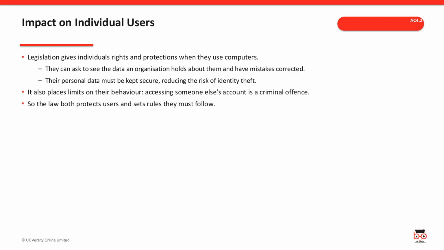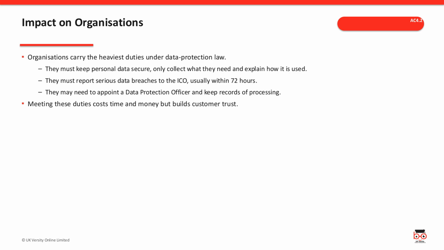Let's think about what all this means for you as an individual user. The legislation gives you real rights. You can ask to see the data an organization holds about you and have any mistakes corrected, and your personal data has to be kept secure, which lowers your risk of identity theft. At the same time, it sets limits on your own behavior. So getting into someone else's account is a criminal offense, not just bad manners. In short, the law both protects you and lays down rules you have to follow. Organizations carry the heaviest duties under data protection law.